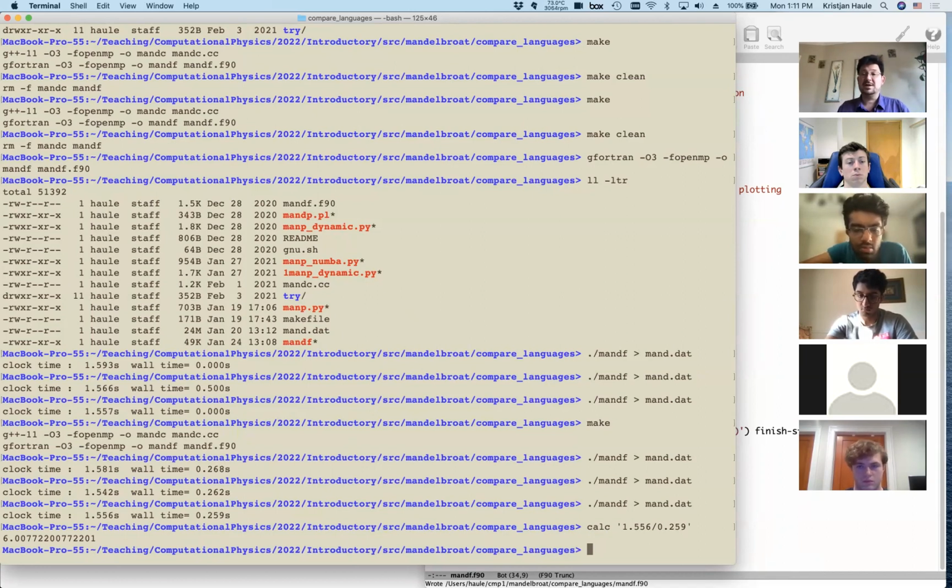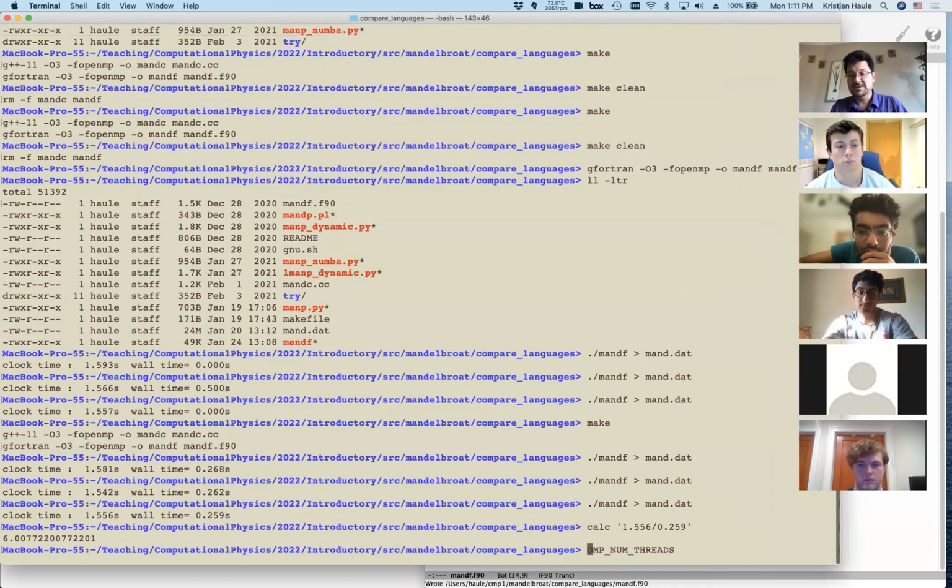Now, of course, how many cores are used can be tuned with something which is called OMP num threads. We're going to discuss this later, but as far as I know, the default is that we use as many threads as the number of cores available on your computer. So I think I have 8 cores, so by default this variable is 8, but I can tune it if I want to.